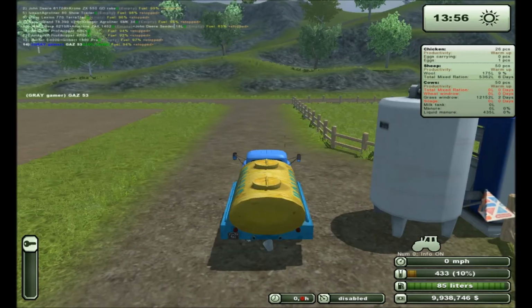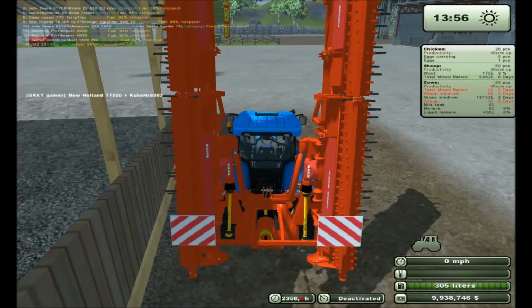Alright, obviously we got the milk truck in position, but as you can see, I only have 433 or 10% milk in there right now, and according to this, there is no milk in the tank, but that's okay. We're going to stay on it until we get the breeding facilities loaded up.